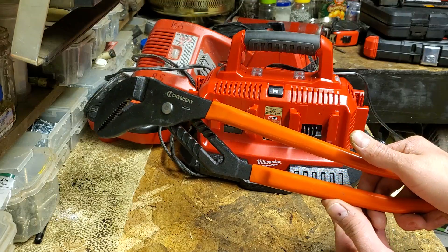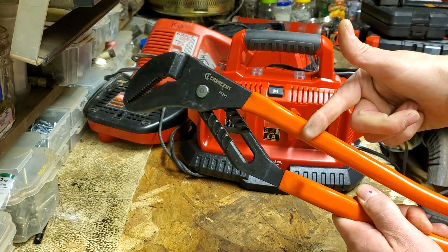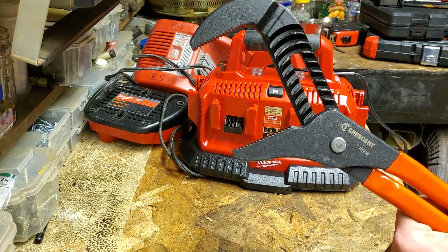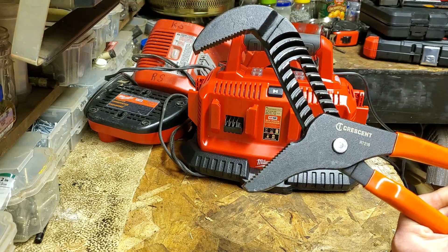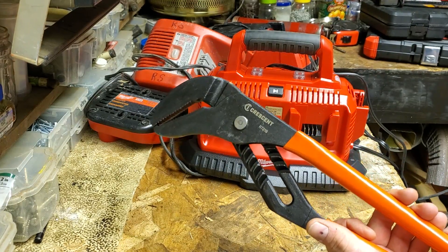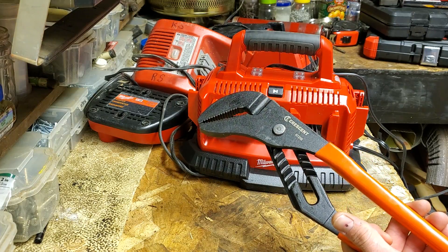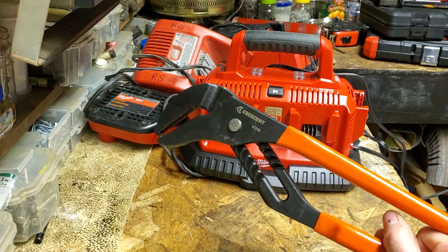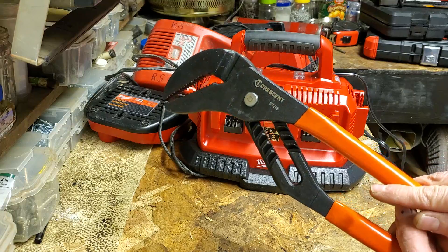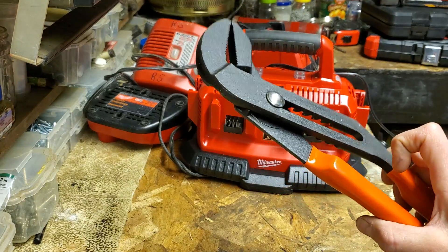As badass as those pliers are, I was struggling with spending 150 bucks on two pairs of pliers. I bought two of these — they're only $22. They have a big-ass jaw that goes up to about four and a half, maybe five inches. I use these for big compression fittings, and if I've got the pliers for the proper size, why would I need the almost $80 pair? These just caught my eye at Home Depot. The Channel Lock brand ones were $29, and at the end of the day, it's just a big-ass pair of pliers. I'm gonna try the $20 ones.